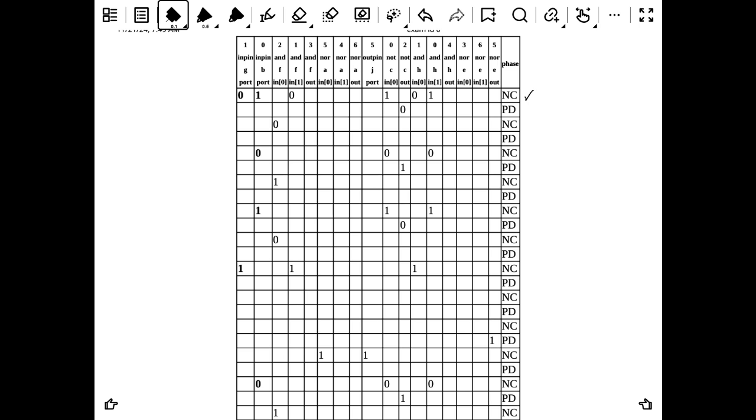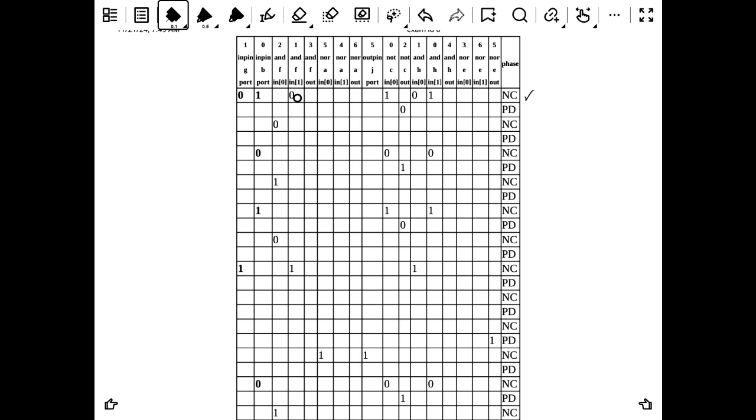Alright. So the next row is PD, which means that we are looking at things where at least one of the input pins has changed in the previous NC row, and then we want to figure out whether the output is going to change or not. So now we have to focus on all the input pins. This is an input pin, so that means potentially the output pin of the same device may be changed as a result.